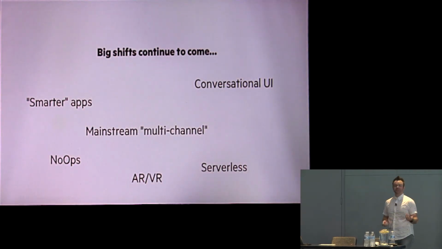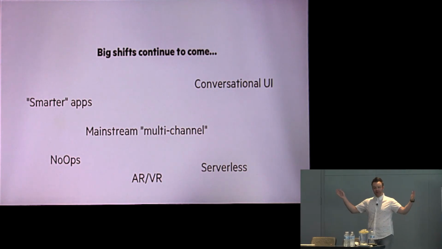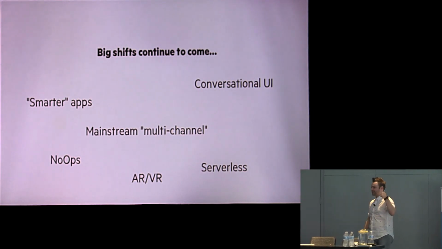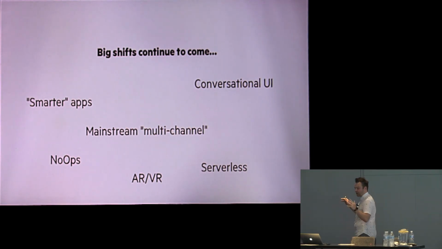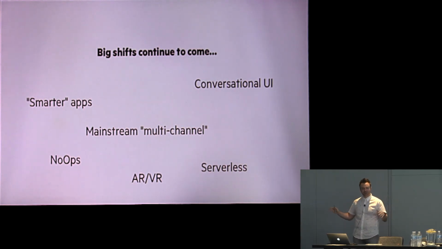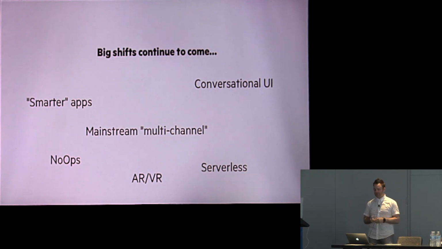And there are big shifts continuing to come. We've seen a lot up till now. We took a very small look at some up till this very moment, but we see things like smarter apps, AI, and the whole machine learning and vision APIs, all this stuff. It's still very experimental for a lot of us. There are some cool applications, but increasingly it will be table stakes. So how are you applying this into your apps to make your apps better?